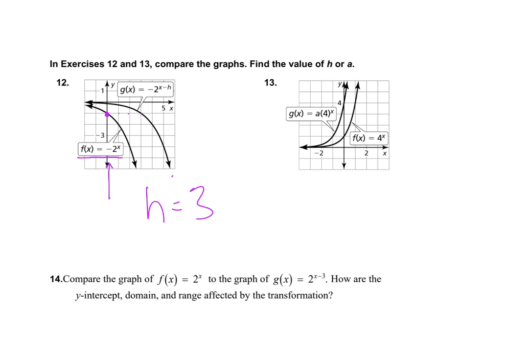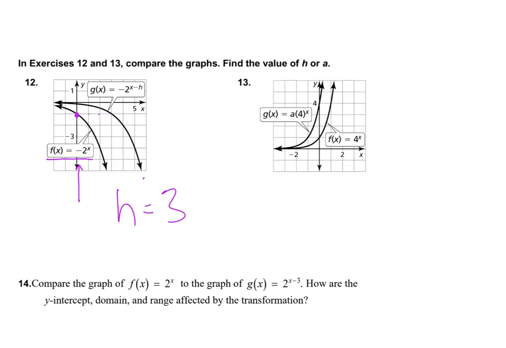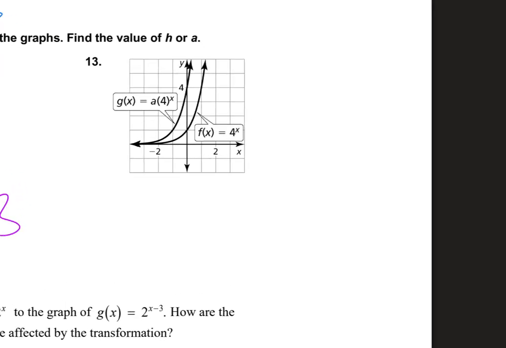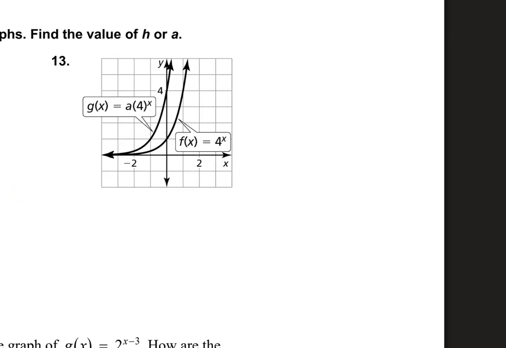These are actually not too bad because mainly we can't ask too crazy of a question, and they kind of telegraph it. They're like, hey, you're gonna find an H, and H only moves left or right. You know what I'm saying? And A says that we're going to change the starting value, the initial value. So the initial value here is 1. How do I know that? Because there's nothing else there, right? So this starts at 1, as it does. But this one starts at 4, so A must be 4.